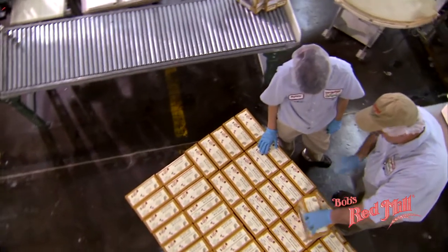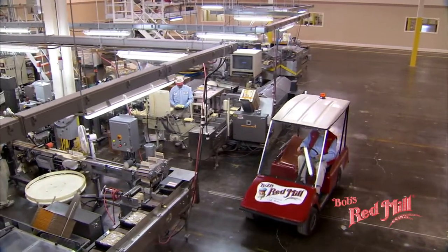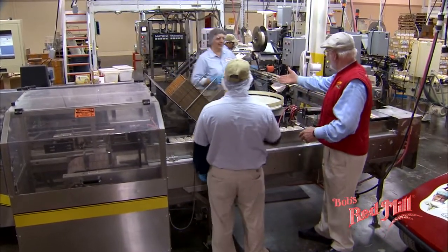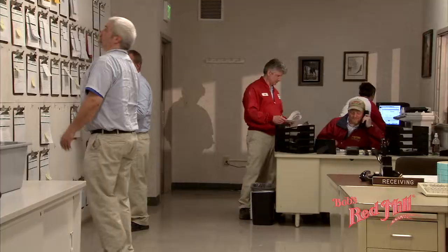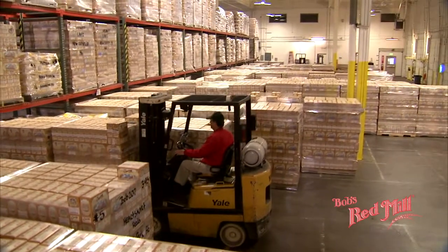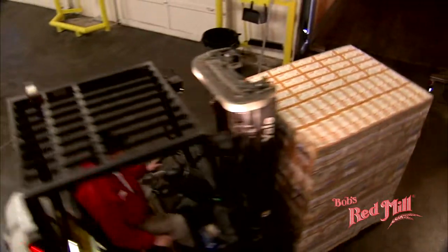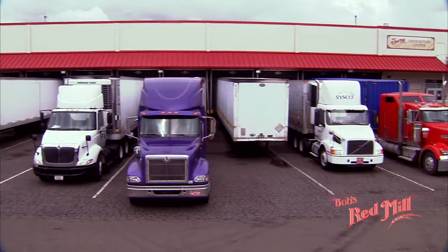Product quality is paramount in our business. From our 160,000-square-foot distribution warehouse, orders for our freshly milled products are filled and prepared for delivery to retailers around the world. Our customers' trucks arrive from early morning to evening to pick up full truckloads of wholesome Bob's Red Mill products. There's not a single grocery chain in the United States and Canada where you cannot find Bob's Red Mill products on the shelf. The convenience of our new facility with 40 loading docks means our customers' trucks can get in and out in a timely way.